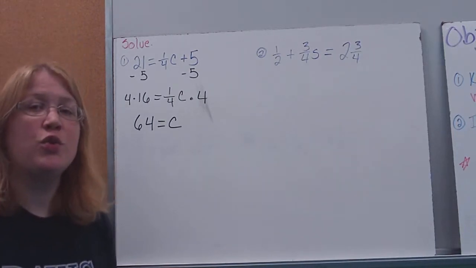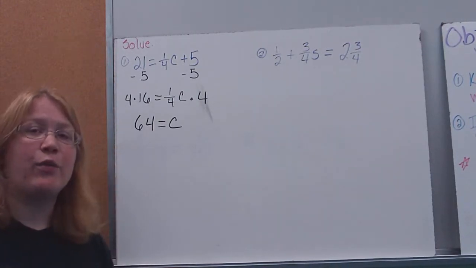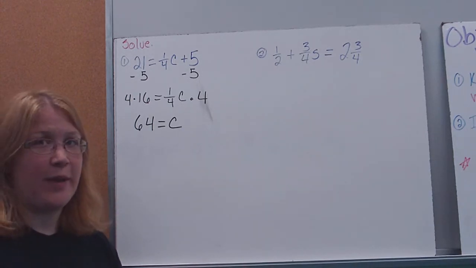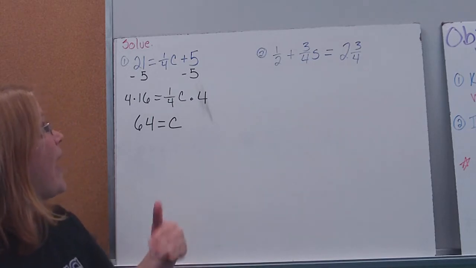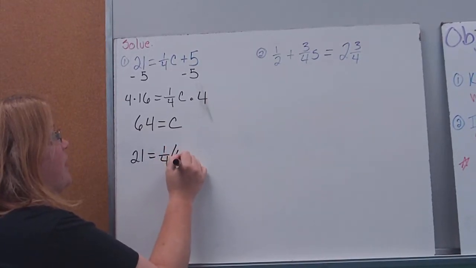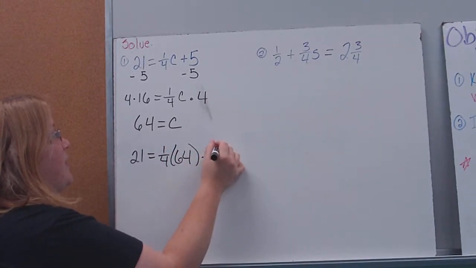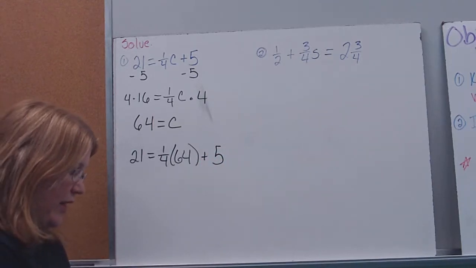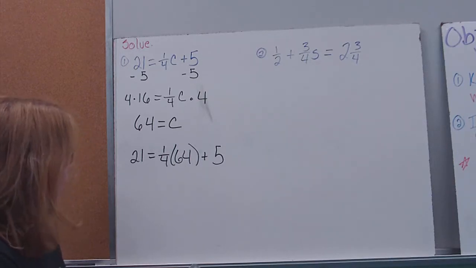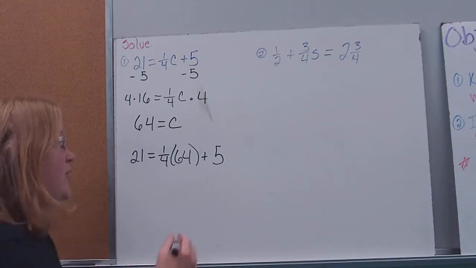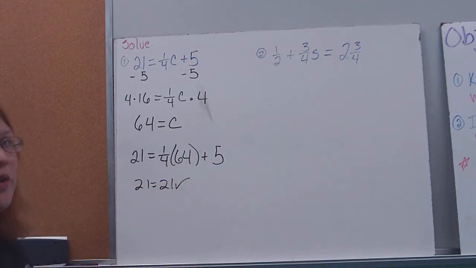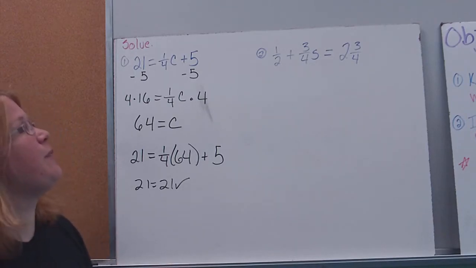And especially on two-step problems like this, I really encourage you to go back, plug the number in, and check, because two-step equations can be easy to make mistakes on. So you definitely want to go back and check that you're right. So we can plug our number back in. 1/4 times 64 plus 5. And I will do that in the calculator for you. So 64 times 1/4 plus 5 gives me 21. My answer checked. We are correct. We know that we're right. We must have undone it properly.